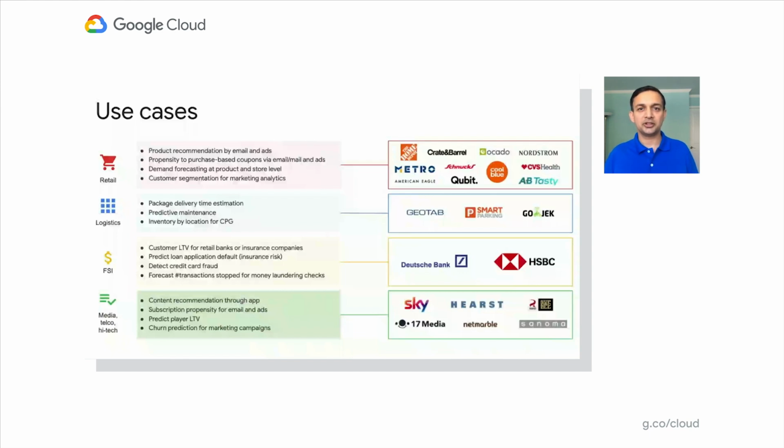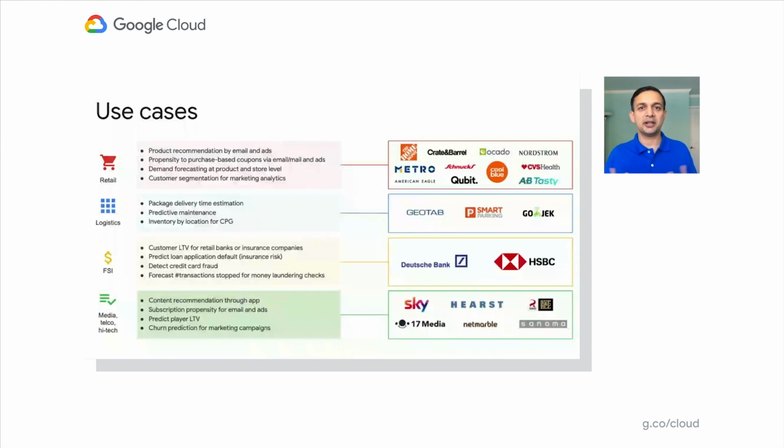For financial services and insurance, on the retail side, we are seeing usage in calculation of customer LTV, which can then underlie all business decisions for each customer. We can improve the underwriting process by easily predicting loan default probability at the time of receiving an application. You can use BigQuery ML for the batch credit card fraud detection pipelines that run overnight. And finally, there are use cases in anti-money laundering as well, where you can forecast how many transactions may be stopped for AML checks.